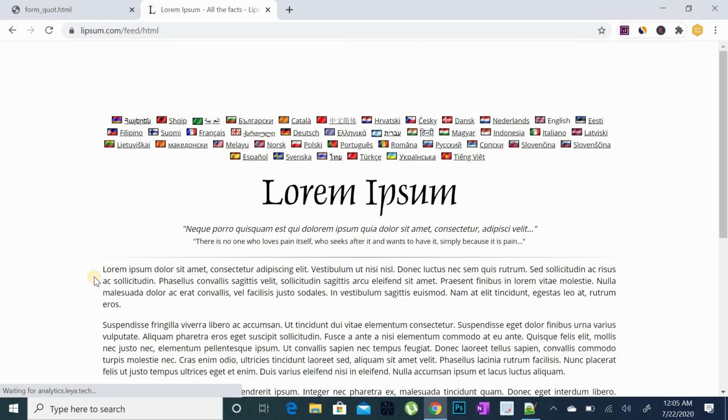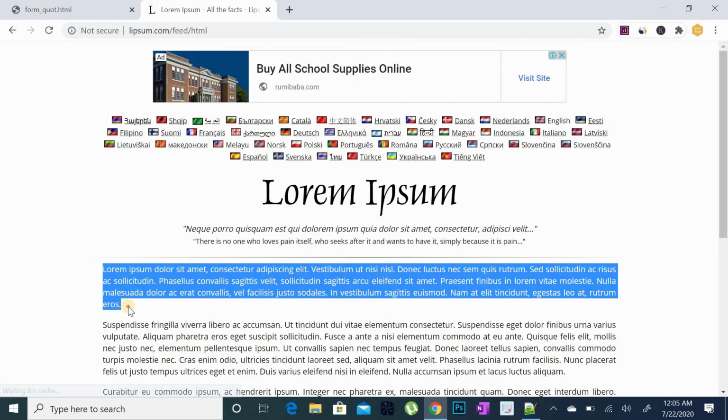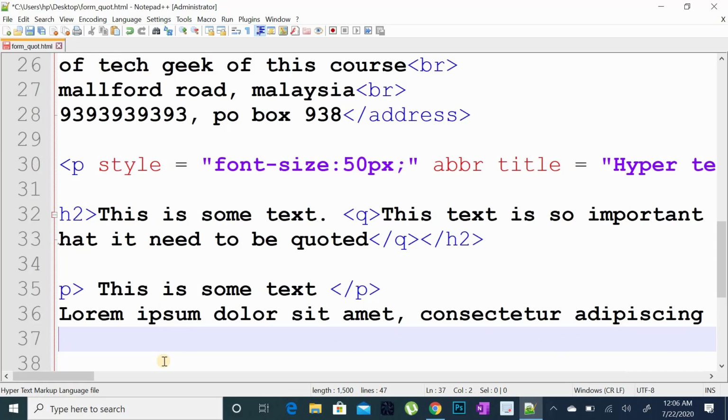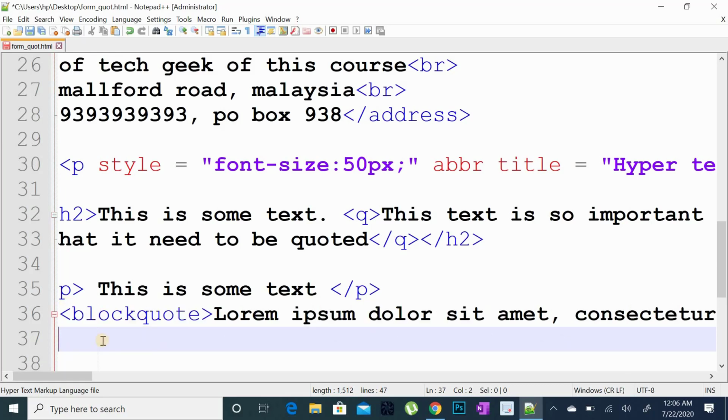So when I generate some text and copy this text, I have basically written this long paragraph. I will insert it in the block quote tag.